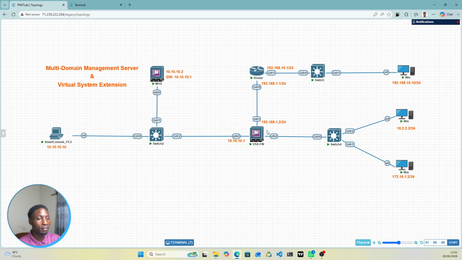We have created our two different VSX firewalls, and also within them we created a default route to point to the virtual router that was within. Now, that's going to be good for traffic leaving from either of these two networks, going to the different virtual systems and going to the router and to the end devices.